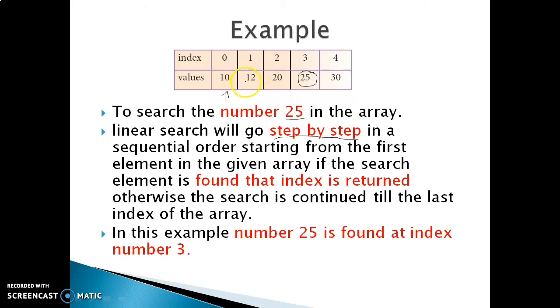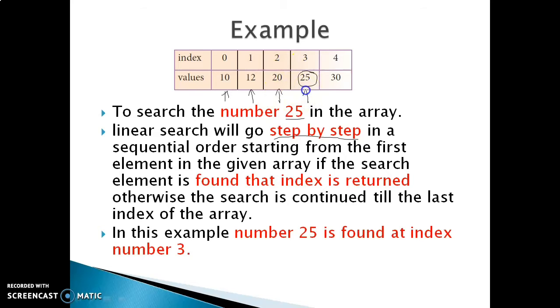Then it moves on to the next element. Again it compares 25 and 12. Are the elements matched? No. So if the match is not found, it moves to the next element. Again it compares 25 with 20. The match is not found. Again it moves on to the next element.